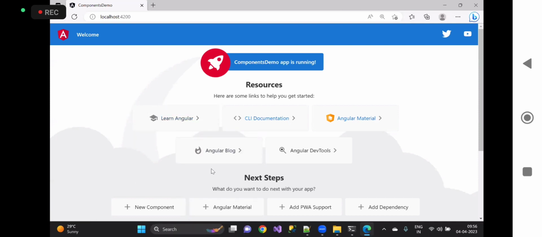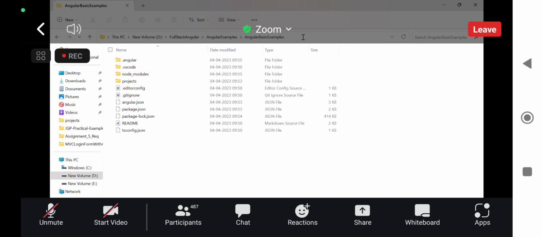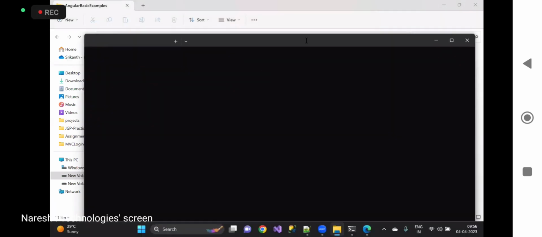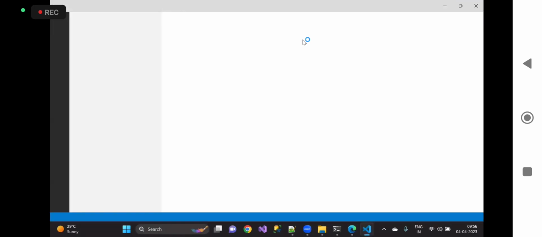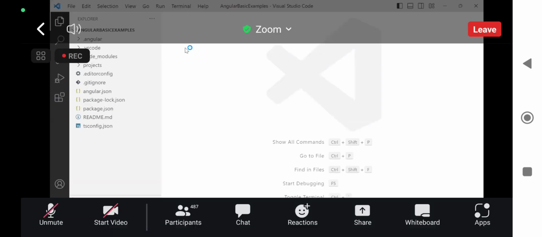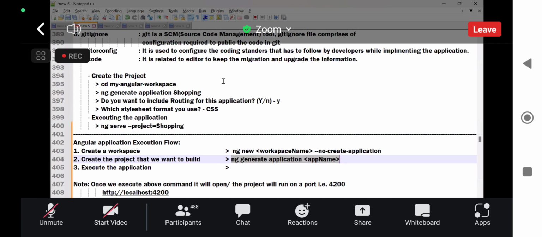Once it is done, the next thing is what folders and files we have. Just open it. When I open it from the command prompt with the help of Visual Studio Code, you can see we have different files and folders. For each and every file and folder, I have given an introduction.